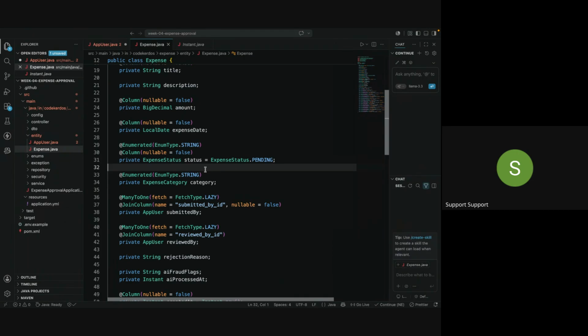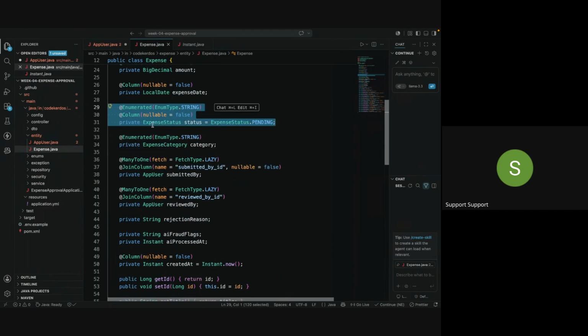Every new expense is born pending, so we never let a caller set the status directly. That's why we have set it as pending: private ExpenseStatus status equals pending. Then we have a category. Category again, nullable false, means AI filled this in. Okay, this one we have this.